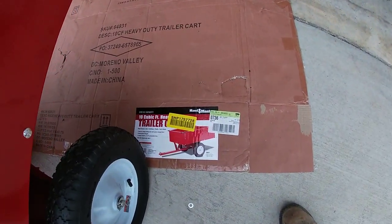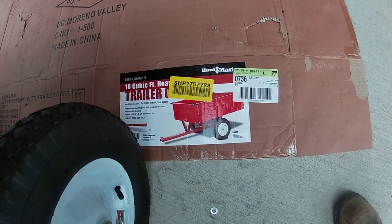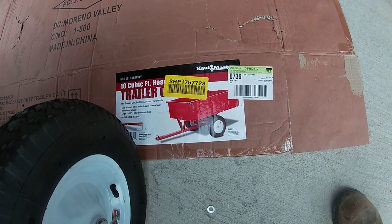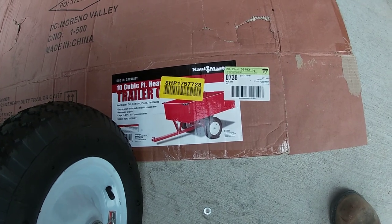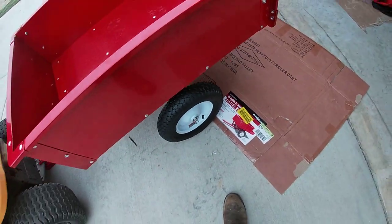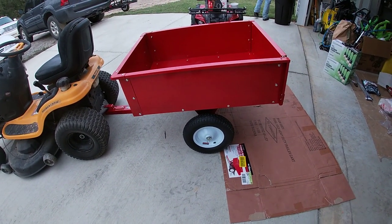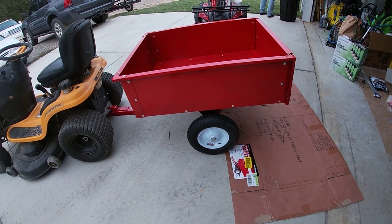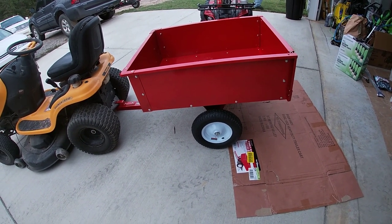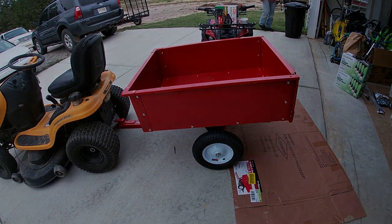It's the 10 cubic foot Haulmaster. I had a 20% off coupon. It's $120, so it was like $24 off. With tax and everything, probably right around $100. I found a few on Facebook Marketplace and Craigslist for $100, but I figured if I can get it new, with new tires, starting from new, for the same exact price, you might as well do it.